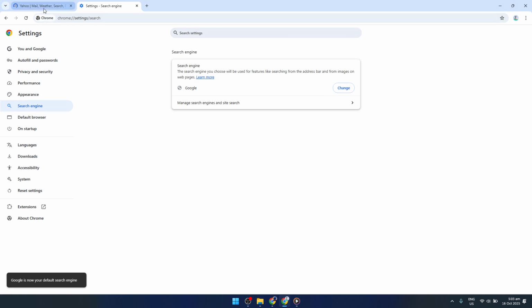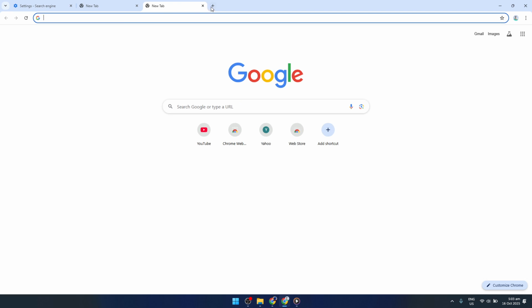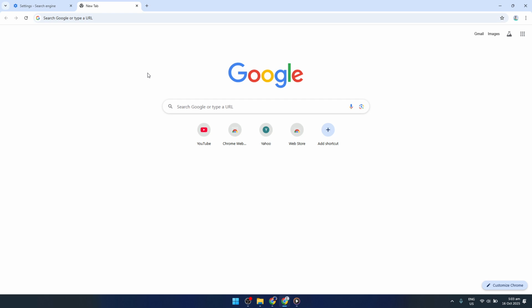And there you have it. You've now successfully switched your default homepage search engine from Yahoo to Google in your Chrome browser. Each time you open a new tab or search for something in the address bar, Google will be the tool to help you find what you're looking for. It's a simple change, but for many, it makes a significant difference in efficiency and convenience. If you ever feel like exploring more options or making further adjustments, remember that the settings menu is always there to help you tailor your browsing experience just the way you like it.